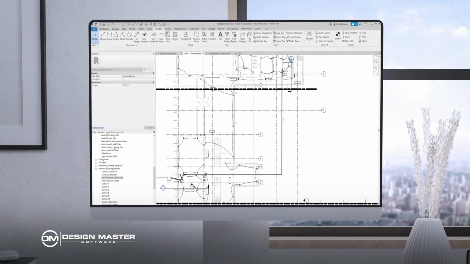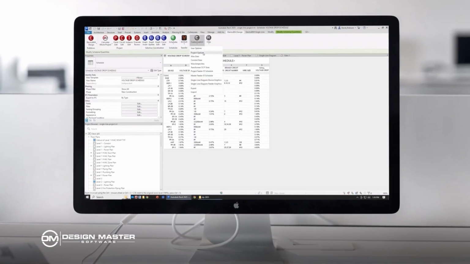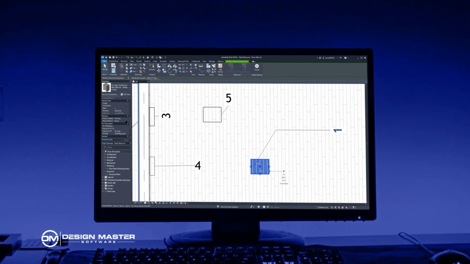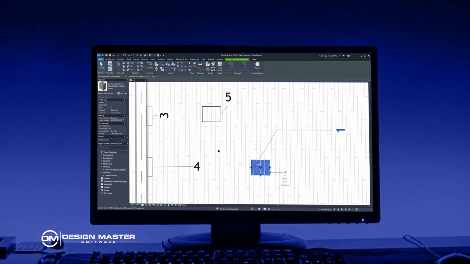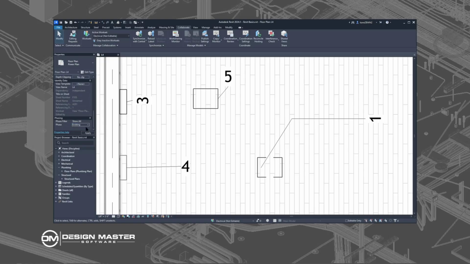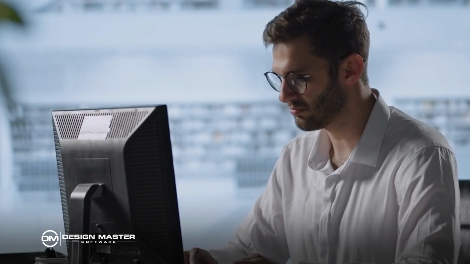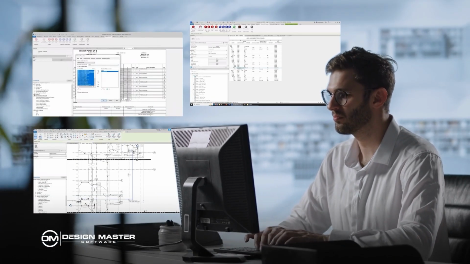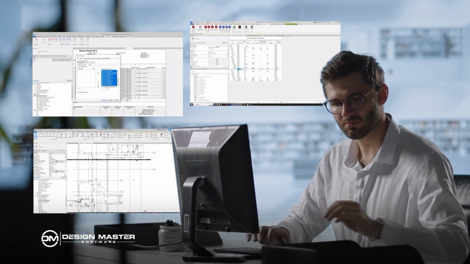When you are learning Revit as an electrical engineer, there's kind of two main pieces that you need to focus on learning. The first is Revit itself. There's just a core set of functionality that you need to understand about how to use Revit. And then you also need to understand how to do electrical design specifically in Revit.